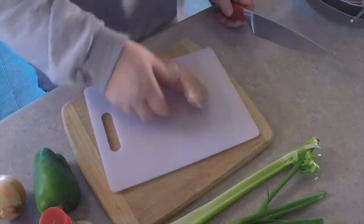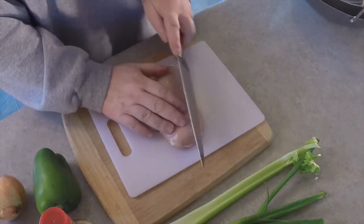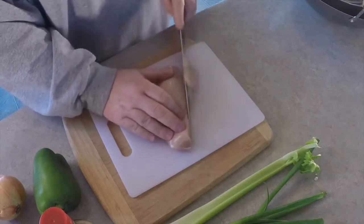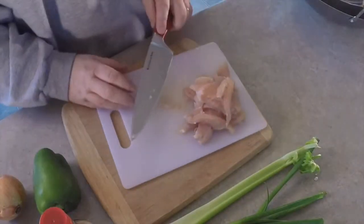Alright, the first thing you're going to want is your sharp knife — you need that. And you're going to want to have a lot of bowls. Let's go ahead and get chopping. Set the chicken out flat and just cut really thin slices. Once you chop the chicken up, it's time to move on to the vegetables, so let's go ahead and get those chopped up next.